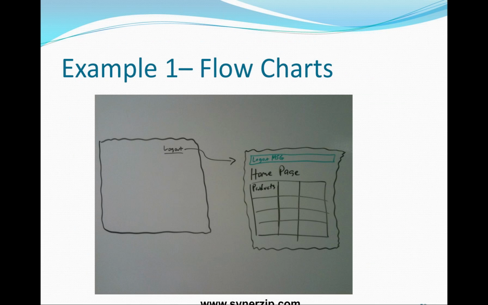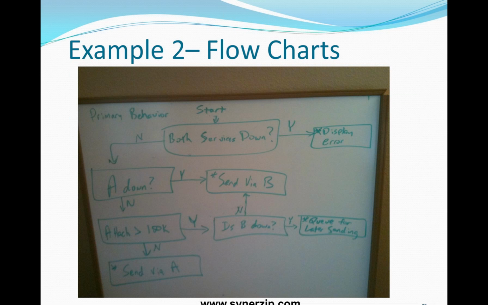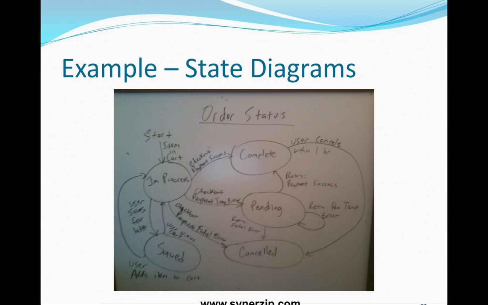See it on the next slide. This one's definitely more complicated. It's actually based on real live logic that was used on a team that I worked on, and I've changed some of the details, of course, to keep trade secrets to a minimum. So that's a more complicated one. But then here's an example of a state diagram, again modeled after a real-life user story where we had to track an order's status on a retail website.